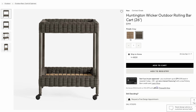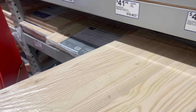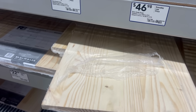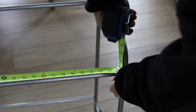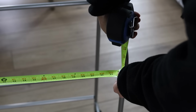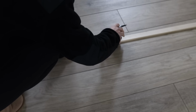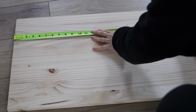Bar carts that are woven with a wood detail or a brass detail, even from affordable stores like Target, can be upwards of around $100. So when I'm pretty confident I can make this for about $30, I am all for it. So taking the bar cart, took some quick measurements, went to the hardware store, grabbed 2 of these 3 feet panels because they were the exact dimensions that I needed. If you do not have a miter saw, if you do not have a circular saw, you can have them cut the wood there for you.